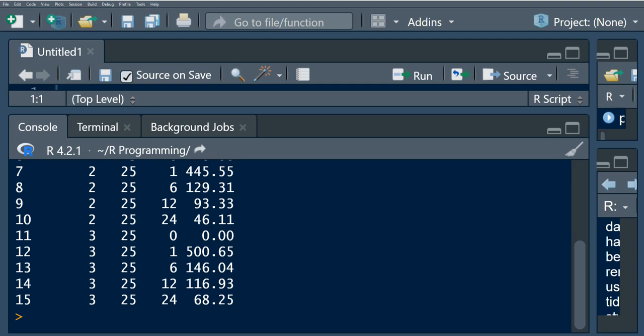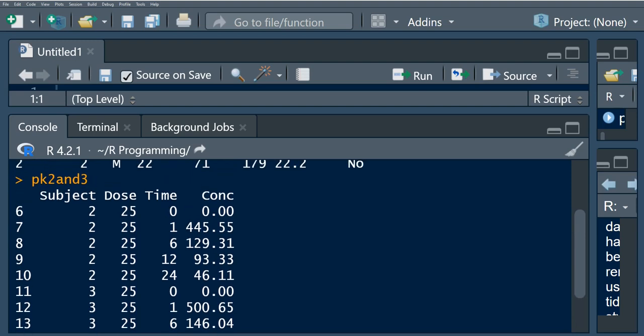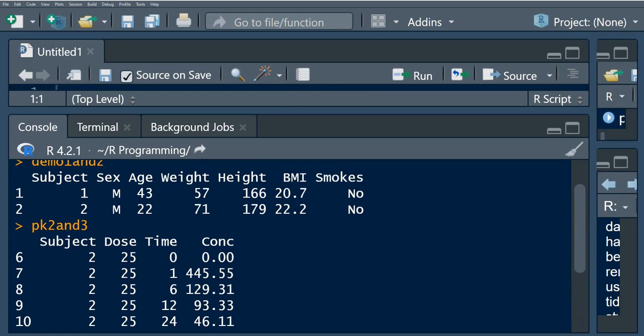The default behavior of the merge function is that it will only match data for subject 2. Why is that the case? Because subject 2 is the only subject that appears in both data frames, right? So that's how merge works. It looks at what appears in both data frames.